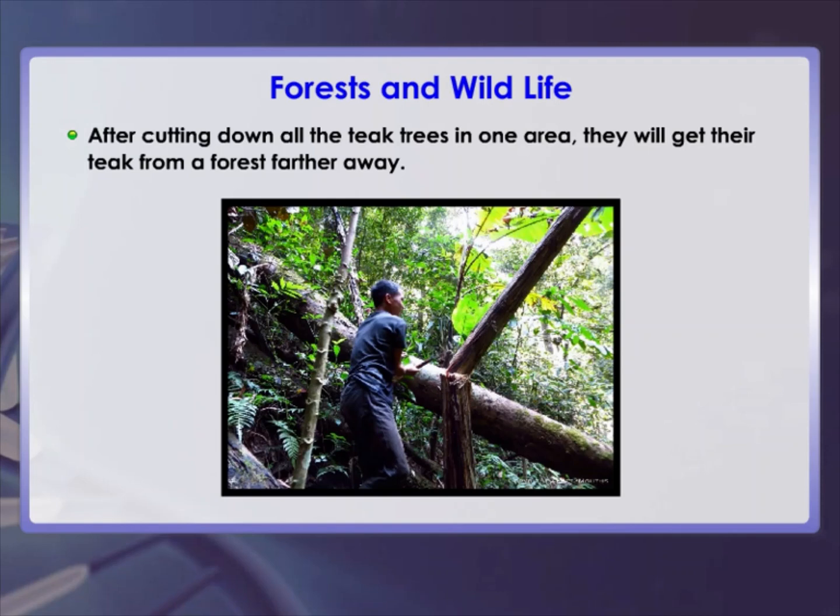Industries would consider the forest as merely a source of raw material for its factories, and huge interest groups lobby the government for access to these raw materials at artificially low rates. Since these industries have a greater reach than the local people, they're not interested in the sustainability of the forest in one particular area. For example, after cutting down all the teak trees in one area, they will get the teak from a forest farther away. They do not have any stake in ensuring that one particular area should yield an optimal amount of some produce for all generations to come.